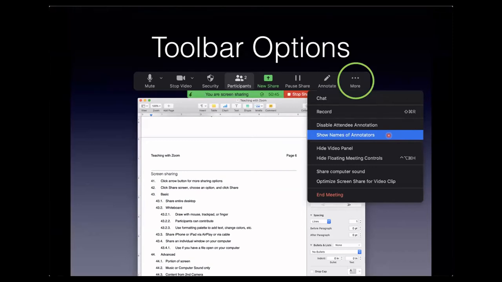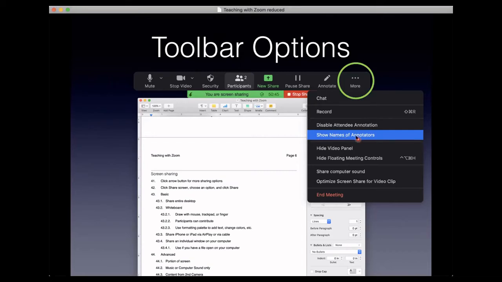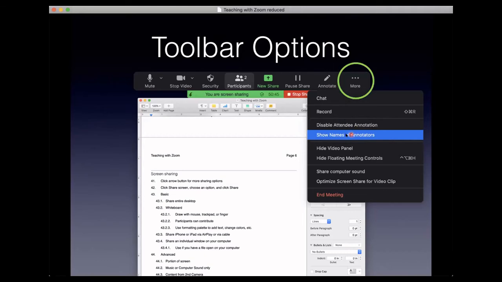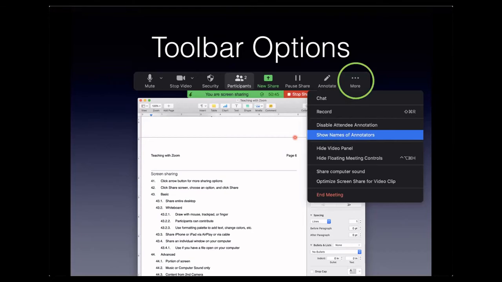So if you're teaching a class that involves sharing a document and having people mark up the document in the middle of the class with each other, this annotation feature and the ability to let students do this live through their Zoom window is a pretty helpful feature. That's kind of a big, 30,000-foot view of screen sharing. There are other options as well. If you're interested in something like that, we'd cover that in greater depth in the class that I teach on using Zoom for teaching. Eileen, you have a question?